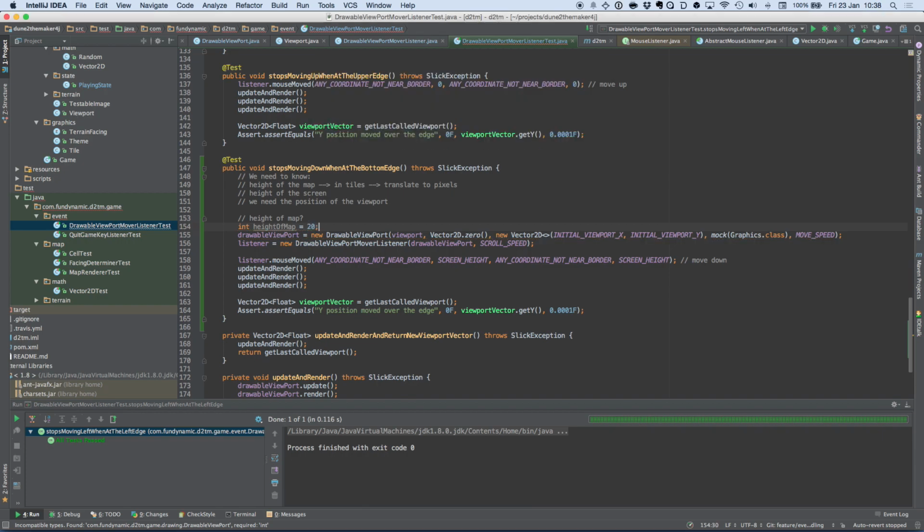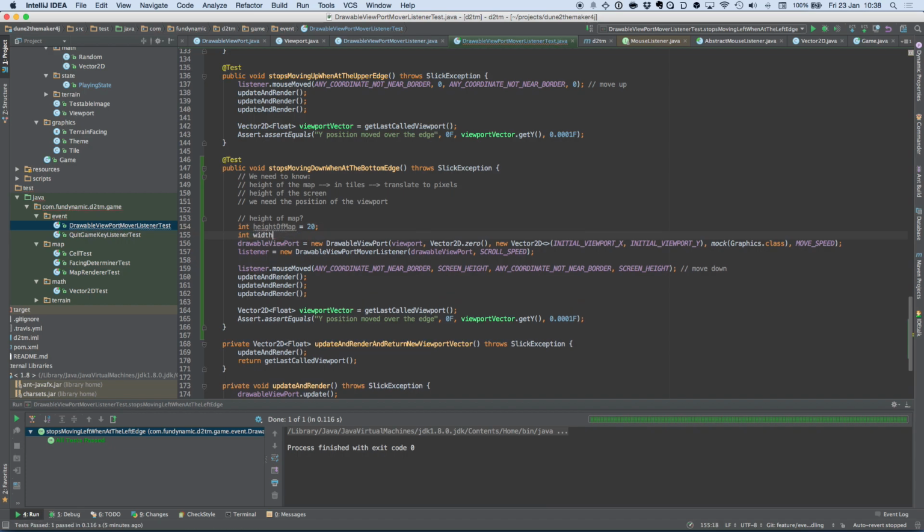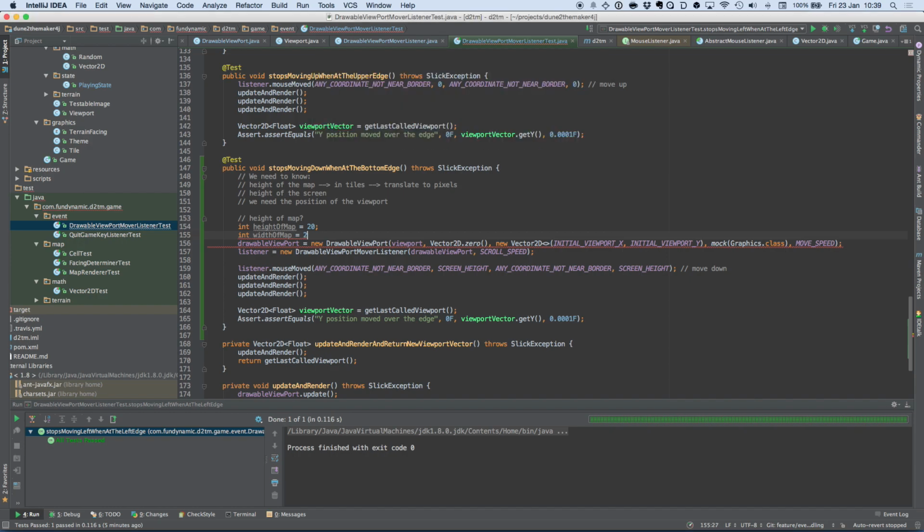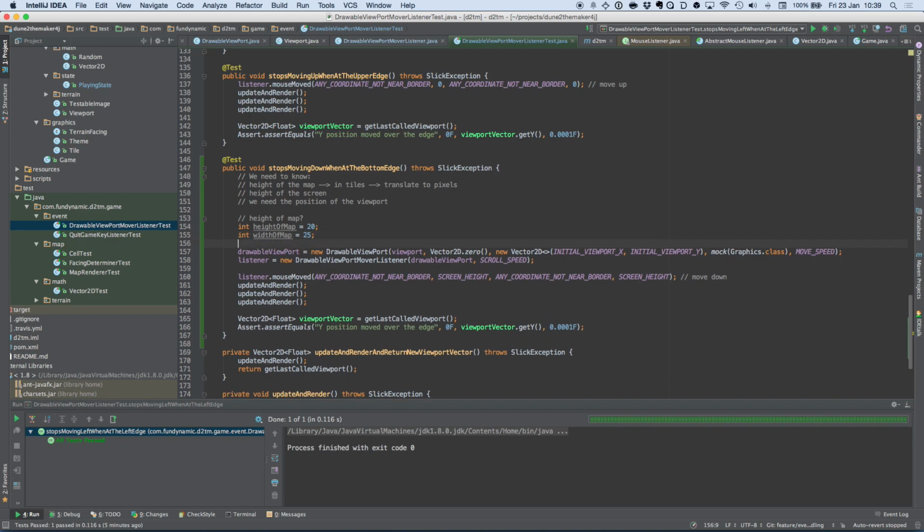So let's say the height is 20 and the width of map is, you know, the width is 800. Oh, well, it's 25. I just put it here for completeness, but we probably don't need it. Then we need the height of the screen. Well, I know that that's the game dot height of screen.